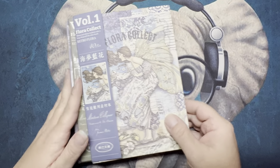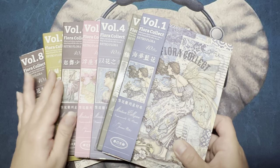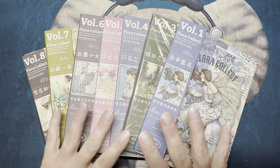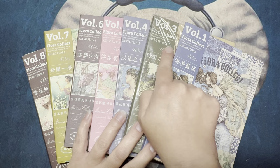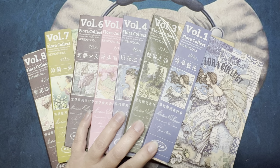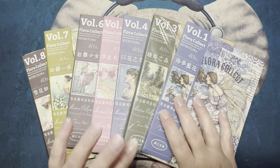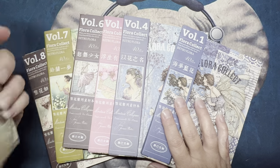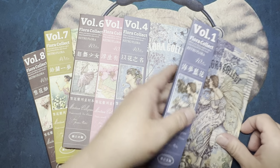And then I got these here, and I picked up one of each that they had. Not sure why it said six styles and I got all six, but volume two is missing. I've gone back and looked for volume two. I haven't been able to find it. So if you know about it, let me know. But I had already gotten volume three, so I left this one in the plastic. I'm not going to flip through it. It's going to go into my giveaway.